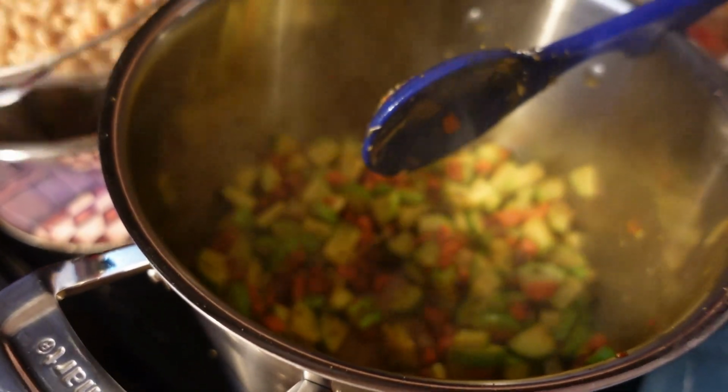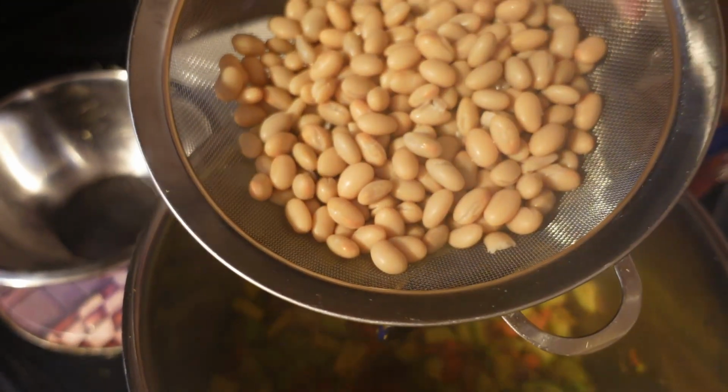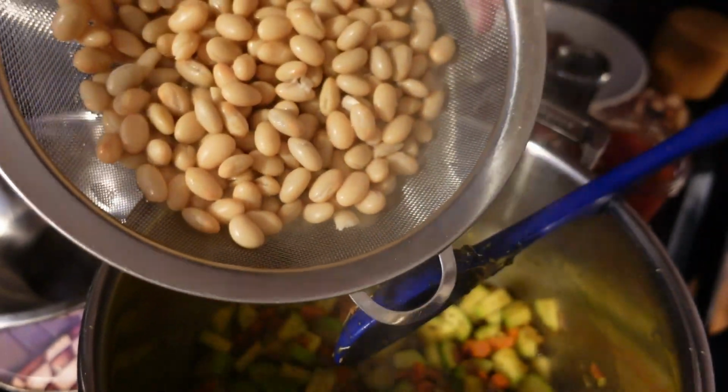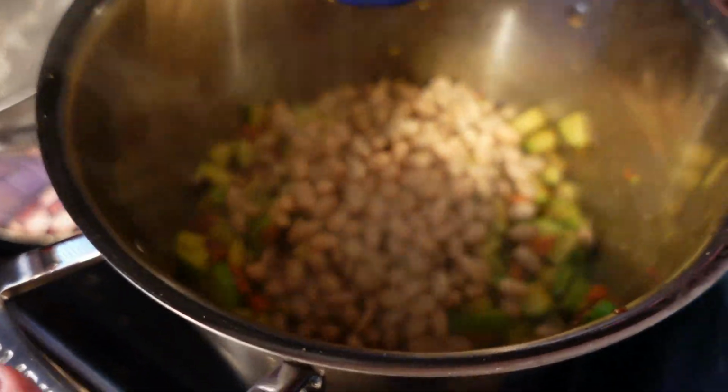It smells so great. Now to this we are going to add 2 cans of Great Northern beans that I have rinsed and drained. Could use cannellini. You can use cannellini. I nearly bought cannellini instead of Great Northern.